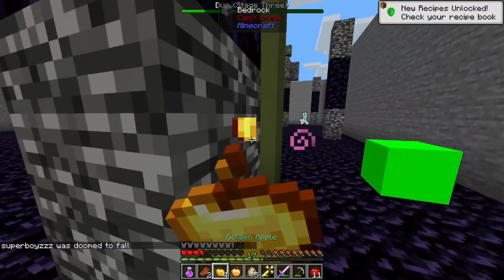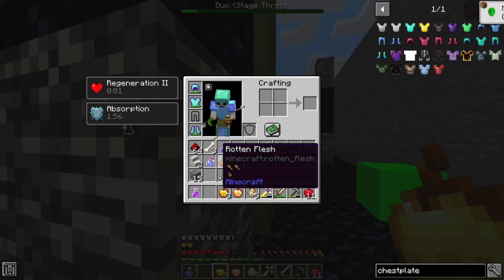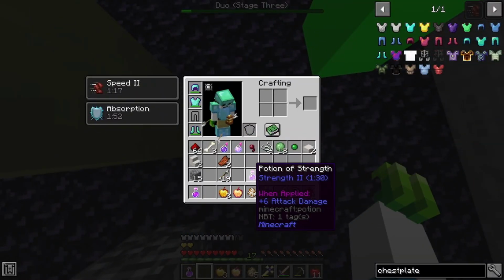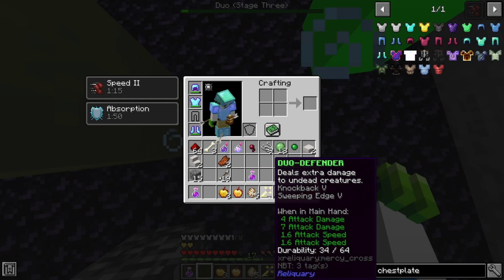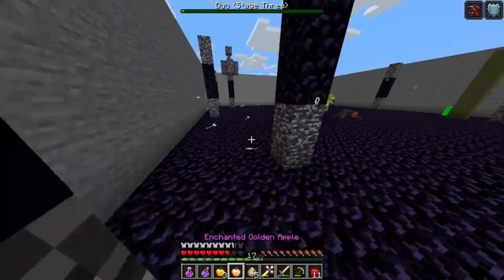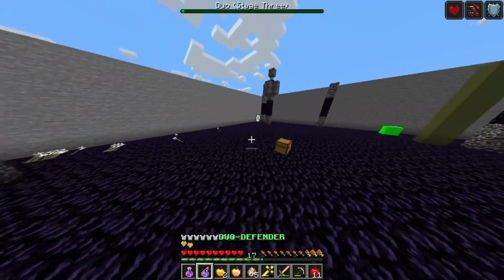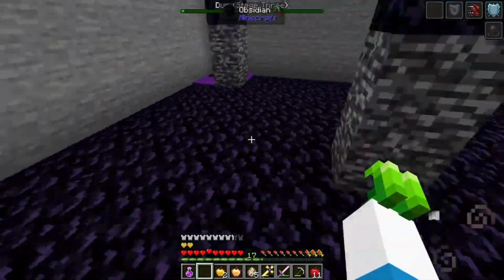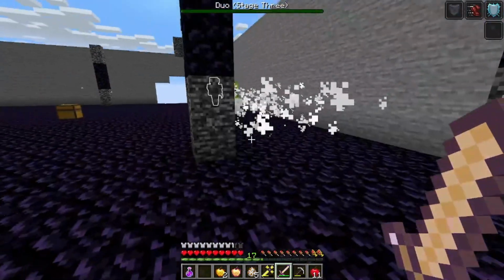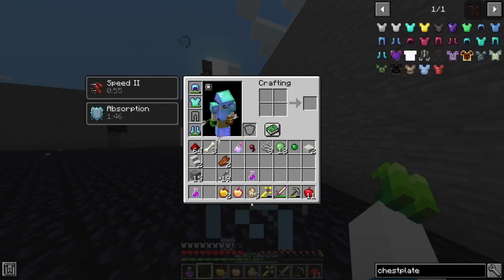Ow. Dude, this one Duolingo guy is so strong. Oh my god. Dude, that knockback is mental, bro. Water breathing, potion of weakness, I'm not drinking that. God, bro, the knockback! Can someone take him out? He's so low! I hit myself. Guys, we might have to work together and not sabotage one bit.